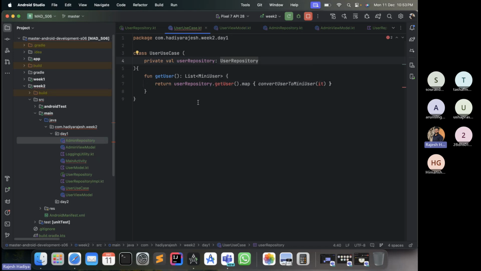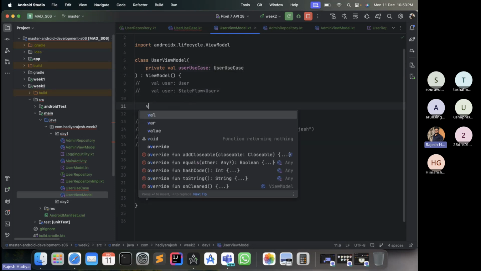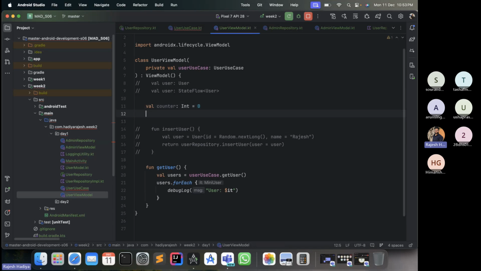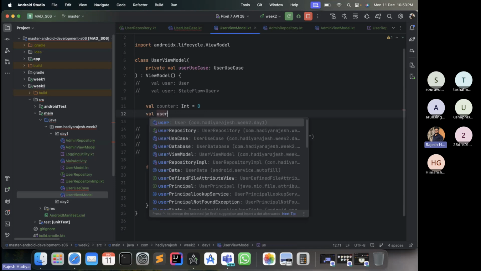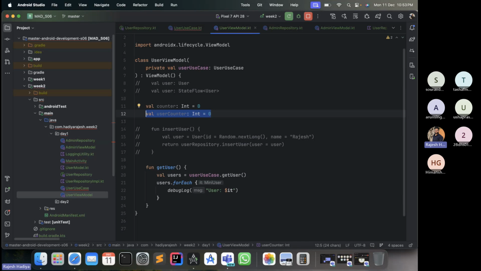So this is another concept. Testing, package structure, more readability. For example, if you define a variable, let's say val counter, equal to an integer type, then what does this counter represent? But if you define it as user counter, it clearly represents the count of the users, right? So now it is more readable. Instead of just a counter, you can have user counter, which is more readable.